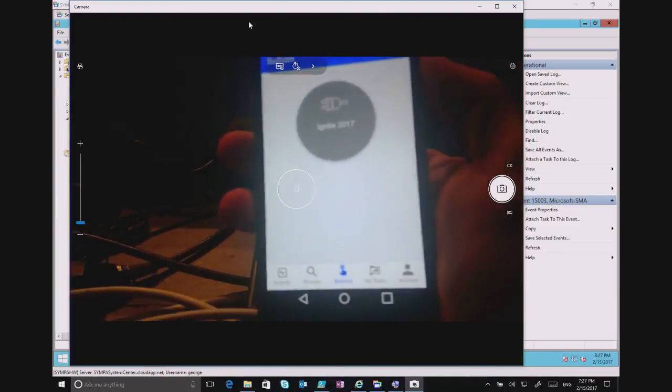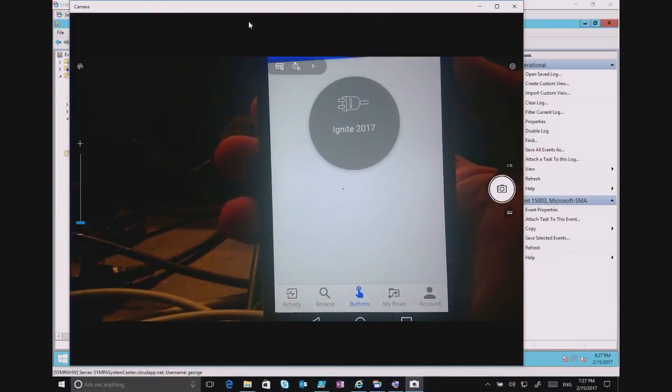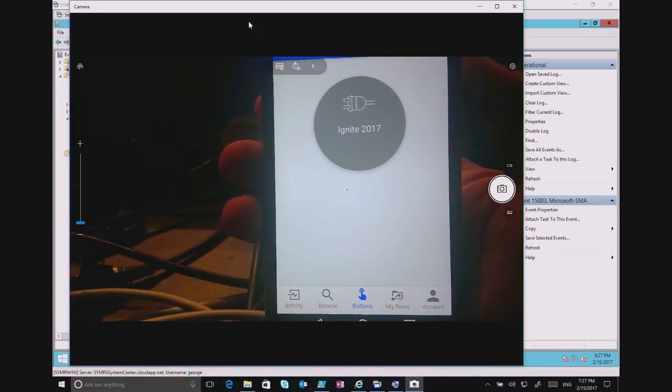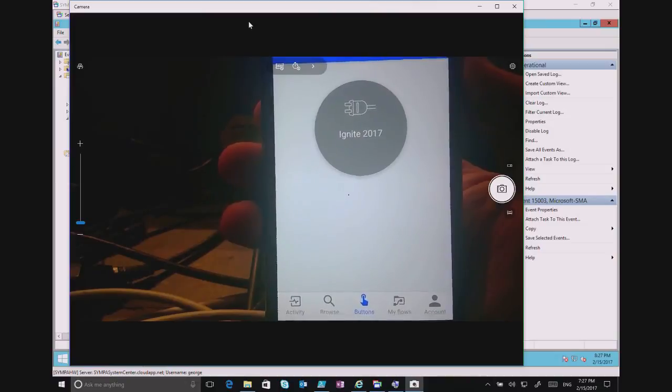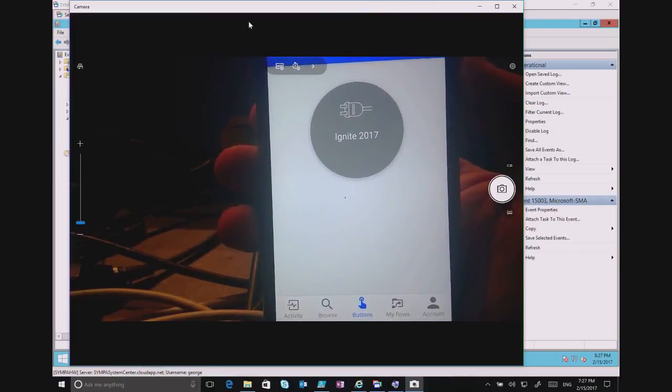This is not what I wanted. I wanted to Miracast and be all massively cool, but, you know, it's all good. So you can see I've got my nice Ignite button there. I'm going to press that and it's going to call the webhook. Everyone ready? You want to give me a countdown or something?